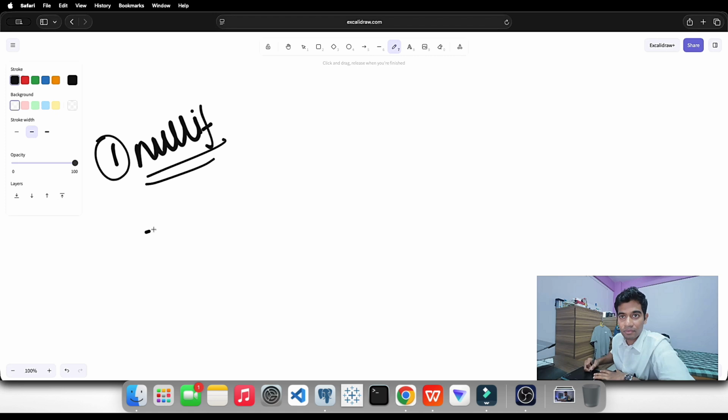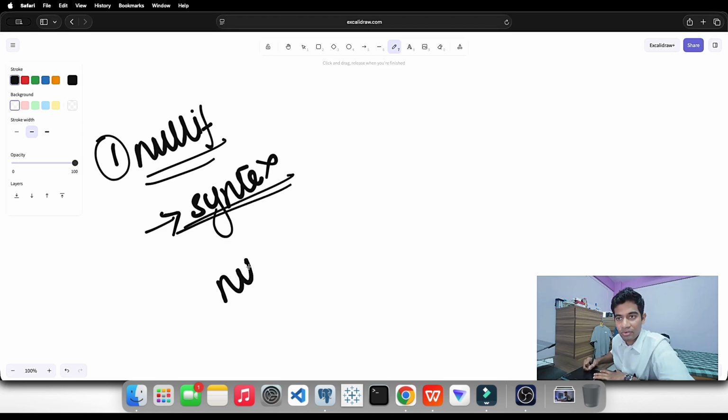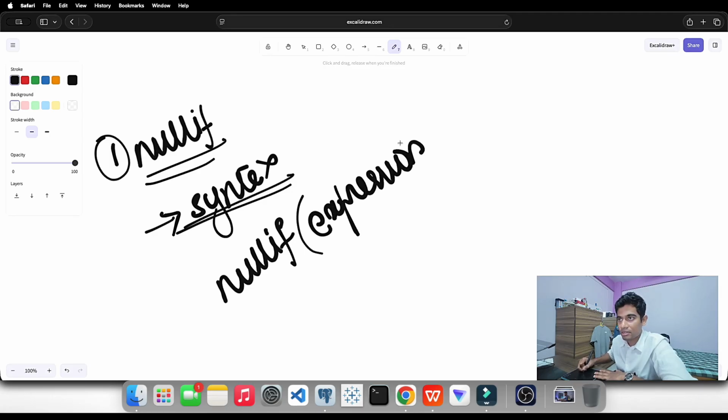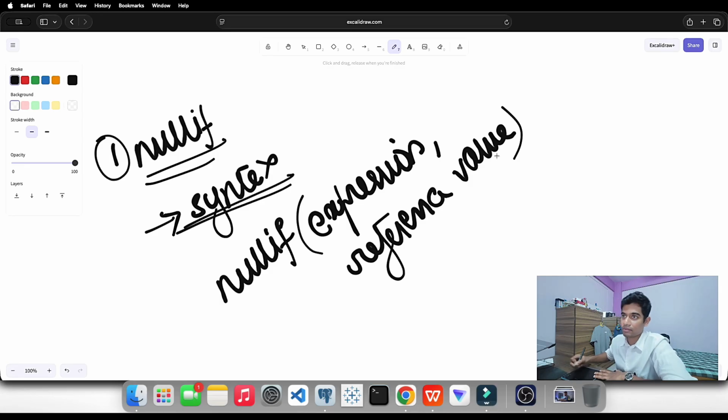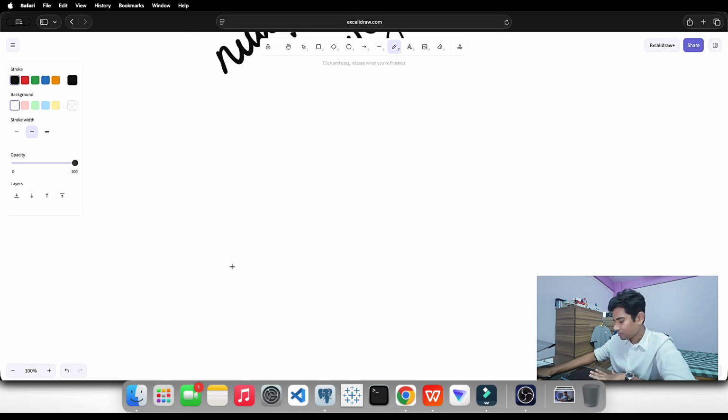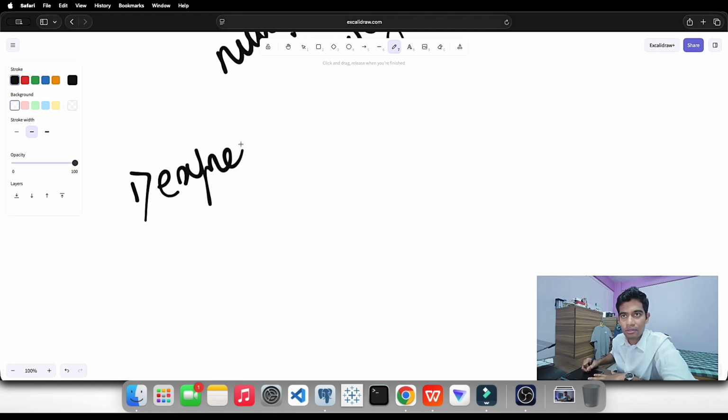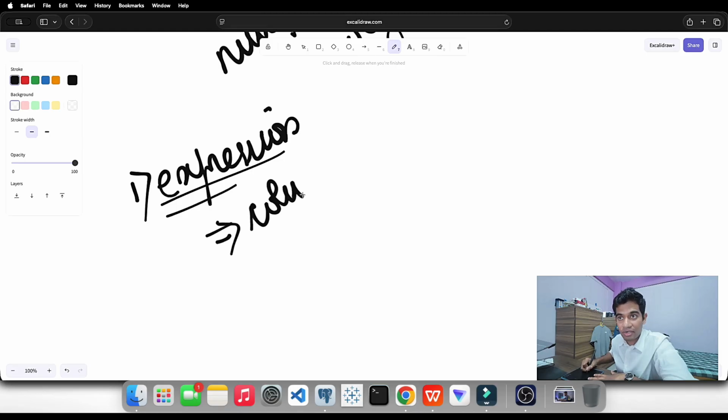What is NULLIF? First thing first, we will learn about the syntax. Whenever you write NULLIF, you write two things, two requirements that SQL expects from you. First is the expression, and second is the reference value. Expression is nothing but the column name that you will write.